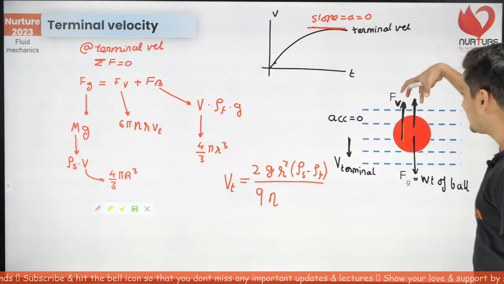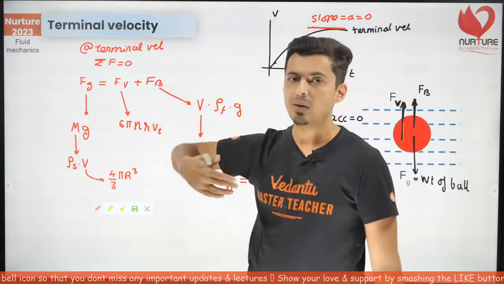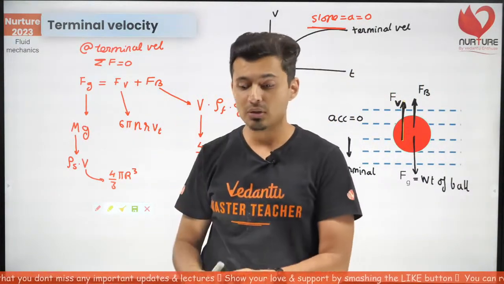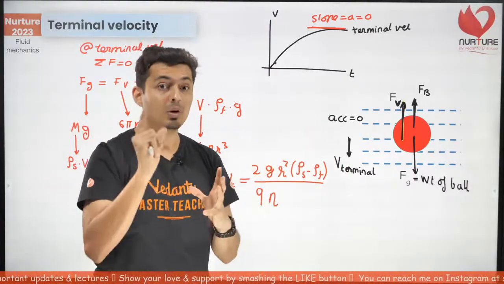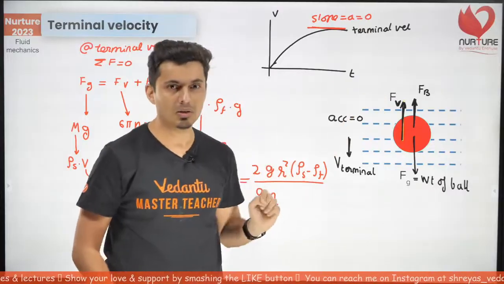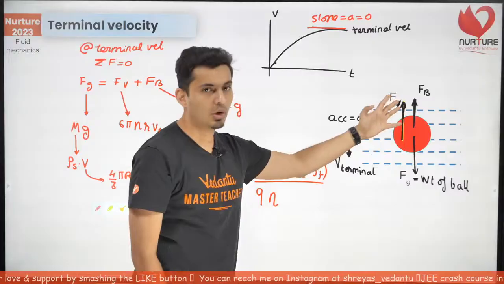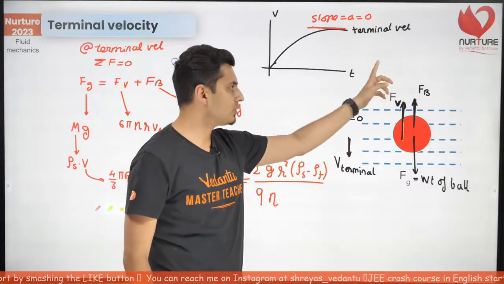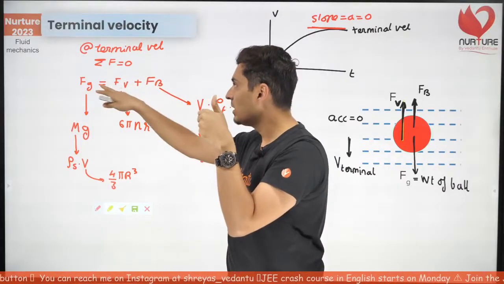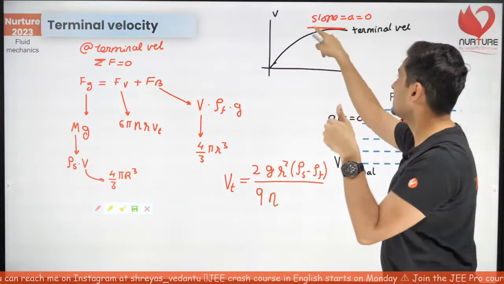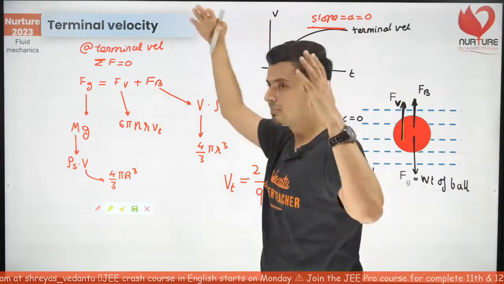Okay, so what has happened? When the ball accelerates, there is continuous increase of velocity. Eventually, you will see that the drag force will increase, because remember drag force is proportional to velocity. It will increase so much that the weight will be balanced by buoyant force and the viscous force. So once the downward and the upward forces are balancing out, then it reaches something called the terminal velocity. That means it remains constant.